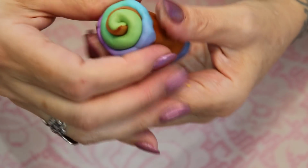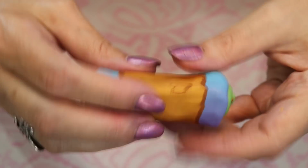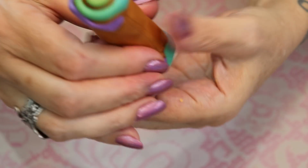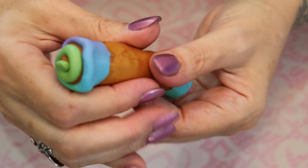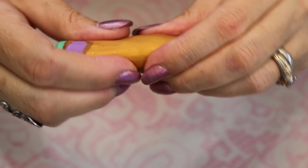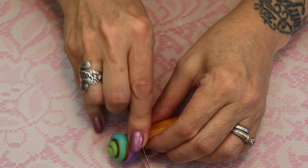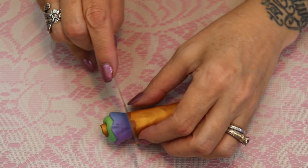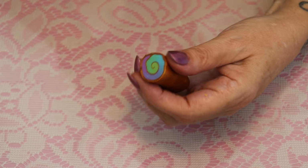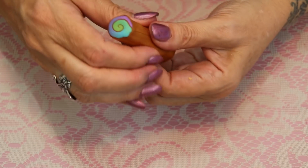Now there's a lot of loss with this cane. There's a lot of scrap clay, as when I turn it sideways, you're going to see. Just no avoiding it. I find sometimes with the smaller canes I get more loss than with the larger canes. Okay, now we're down to about the size of a nickel. And so I'm going to cut these ends off and roll it on the table. And don't throw these away, you know you can make pretty things with those. And so I'm still going to just give it a little bit more of a squish.